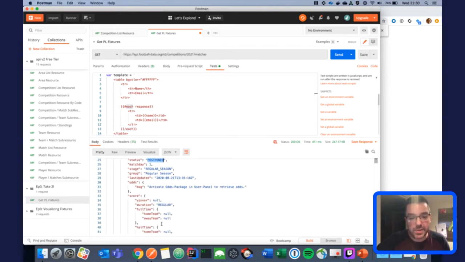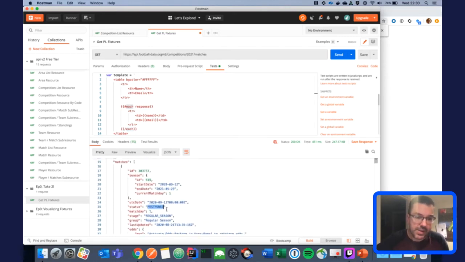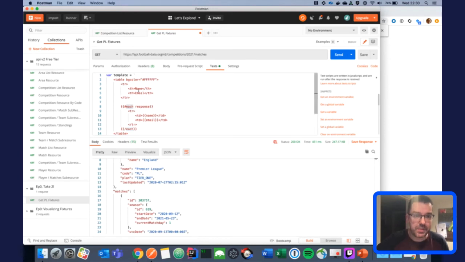And I guess we also want the team names. Now, let's see if I can get this right the first time. First of all, let's set that. So it's going to render it in a table for now. We'll put match date as our first column. We'll put status, whether it's postponed or not. And then we'll just put fixture. And we'll put both teams in that column there.